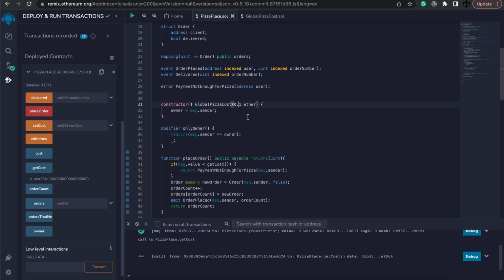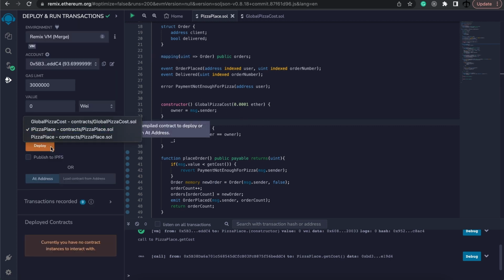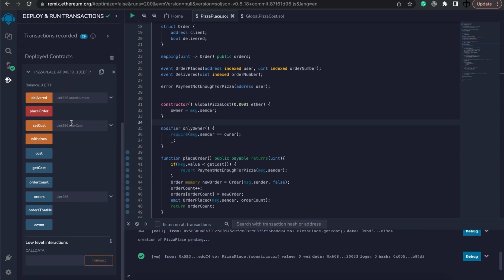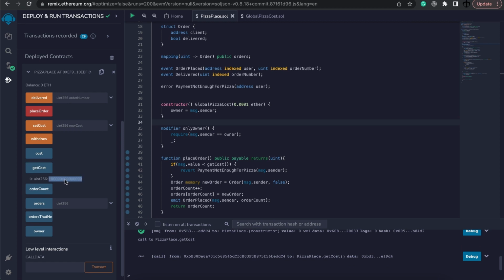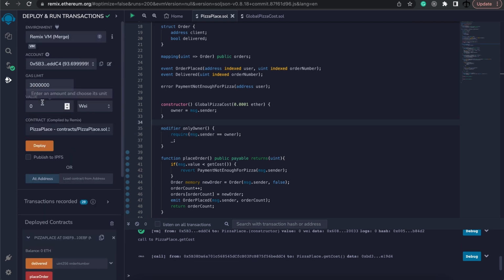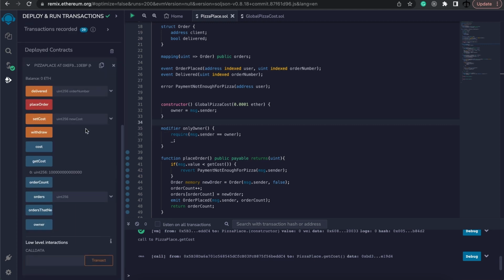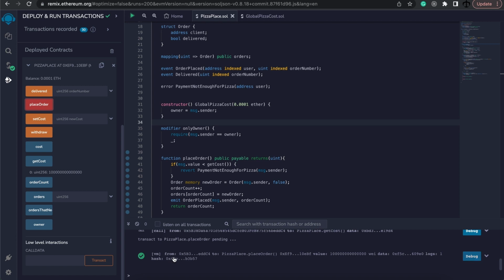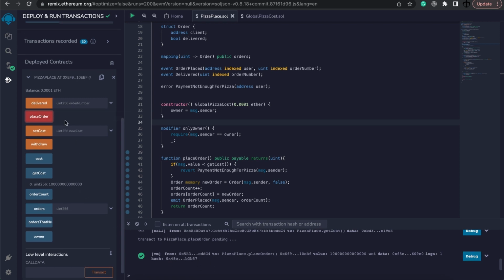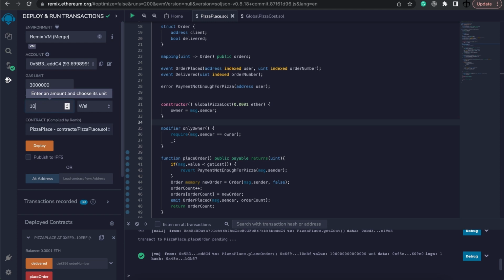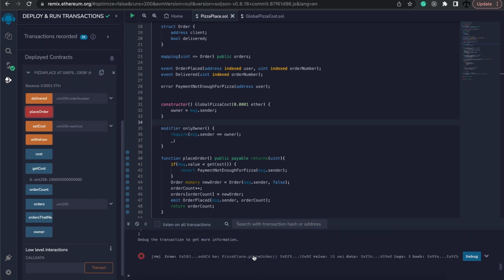Now, to make it easy for us later on when we test with real ether or test ether, maybe we want to make it a very, very cheap pizza. So I'm going to make it 0.001 ether. Okay, so now, just to test that everything is still working, I'm going to deploy my pizza contract. We can now go ahead and verify that the cost is a lot less. We need that to buy our pizza. So we're going to input that amount, and then I'm going to place my order, and everything works fine. If I place the order without specifying anything, or maybe just put 10 wei, which is really not enough, it will fail. So our contract is currently working perfectly fine.